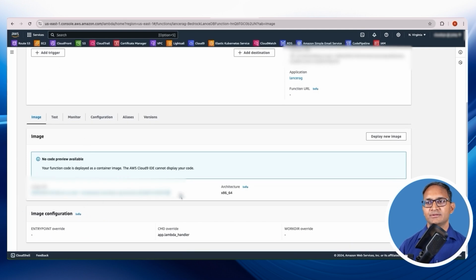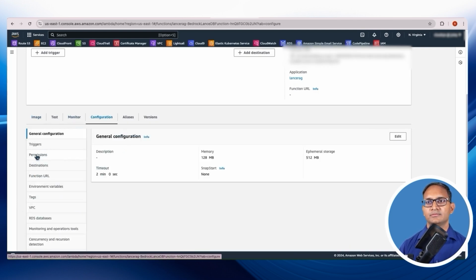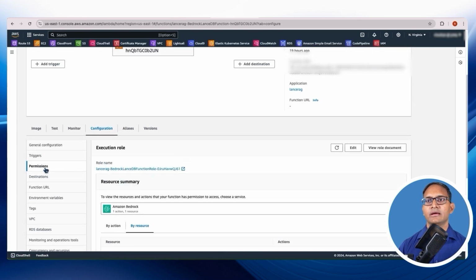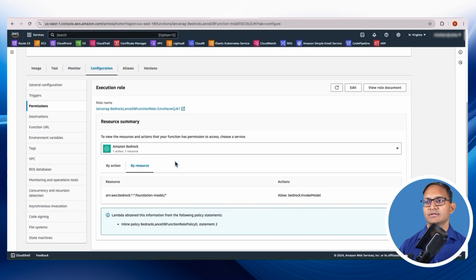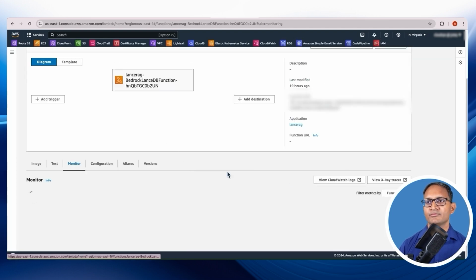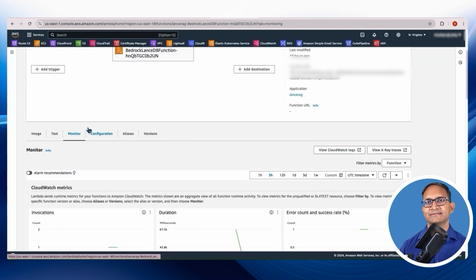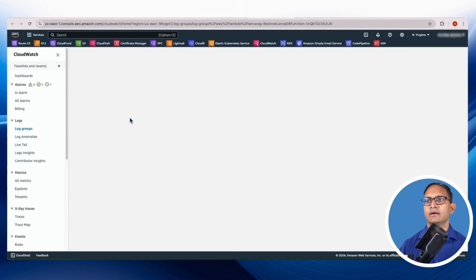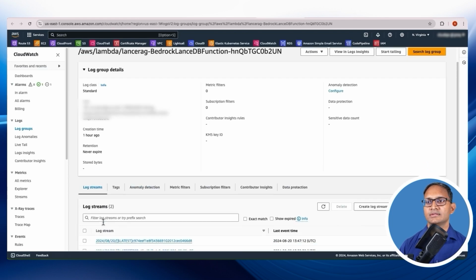You can see we are using the Docker image, and there are a bunch of permissions that we set. You can refer here, and once you are comfortable with that, I just want to show that whenever your Lambda function runs, it creates CloudWatch logs, which you can go to directly, and it's going to show you.